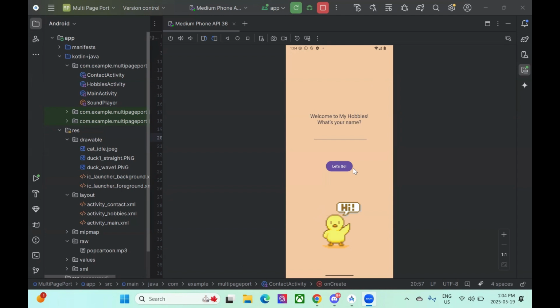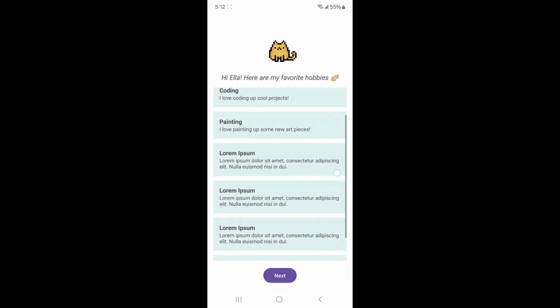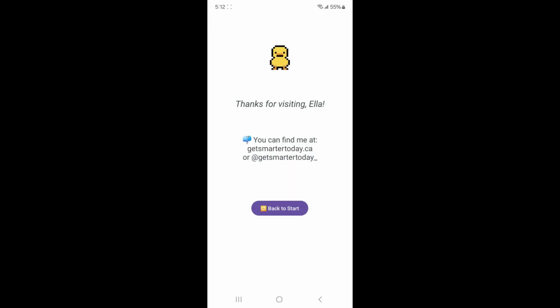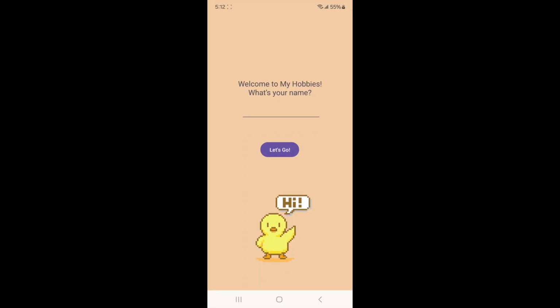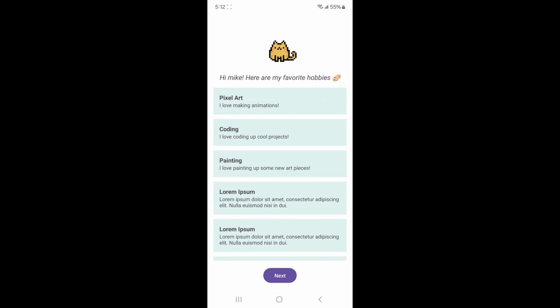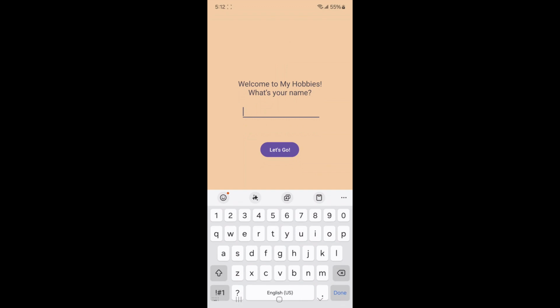Some features include having a button sound. So every time you click on a button and navigate to the next screen, there is a little sound that plays out. You can also pass in your name and it'll show up in different fields within the different apps. And you've also got a scroll view on the second page. And the last page is just your contact screen.